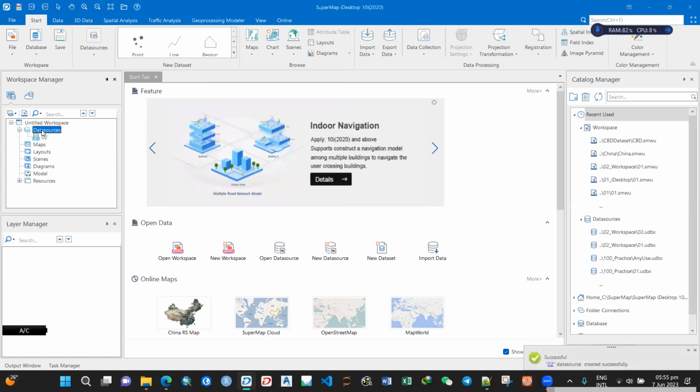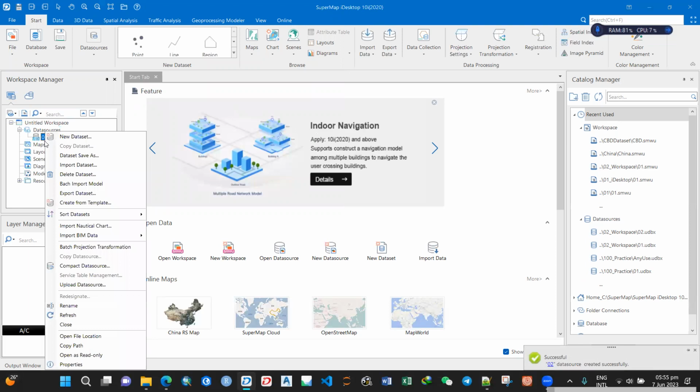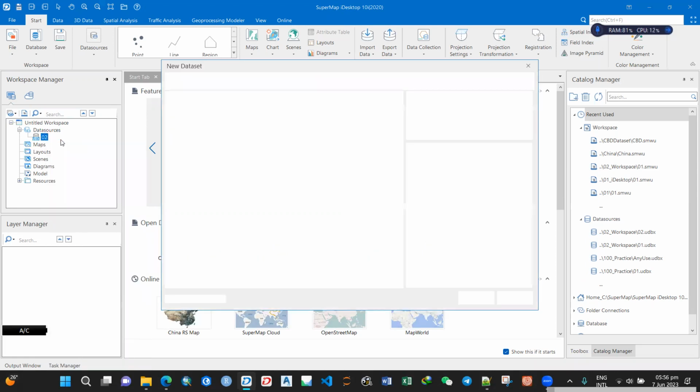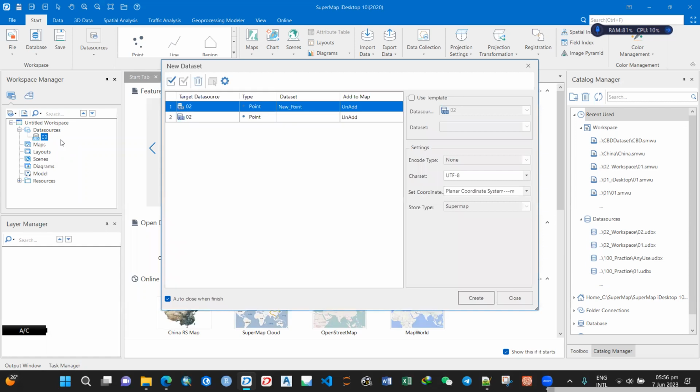So what this simply means is that you can have as many data sources as you want under this section. So under 02, you would right click. Now you could either choose to create a new dataset or import a dataset. I'll show you both. For example, if you'd like to create a new dataset, this applies mostly if you're looking at digitization, where you have a scanned photo, you've already done georeferencing, and now it's digitization of the map to have your new data sets.